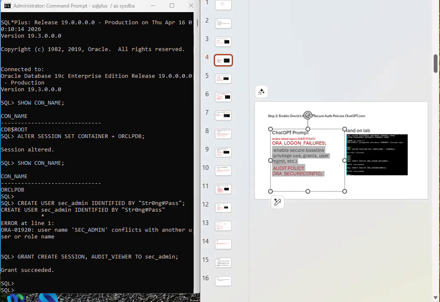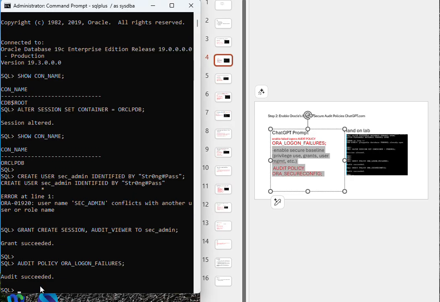So what I'm going to enable is fail login failures. It is the first thing that I'm going to copy and paste. You see.